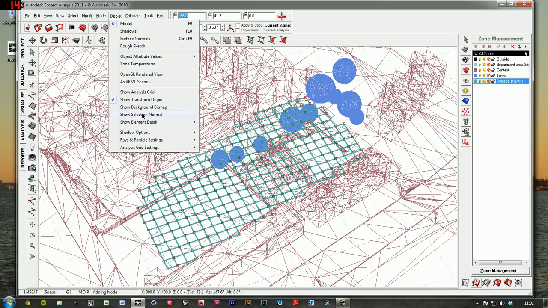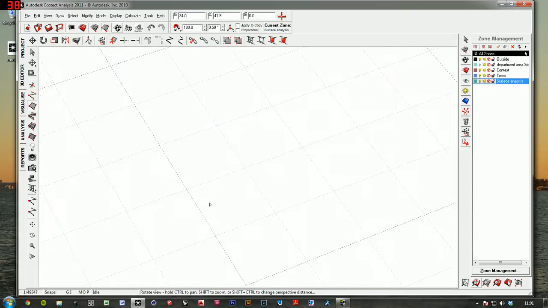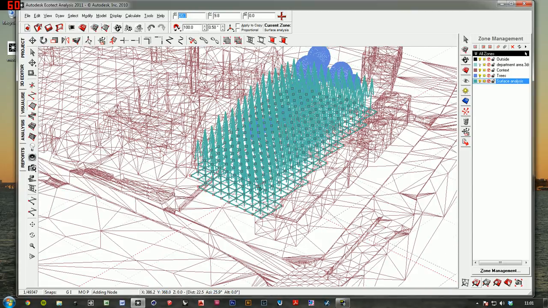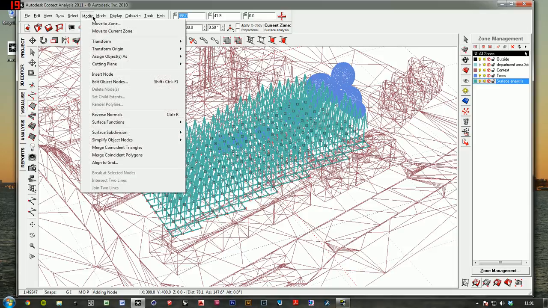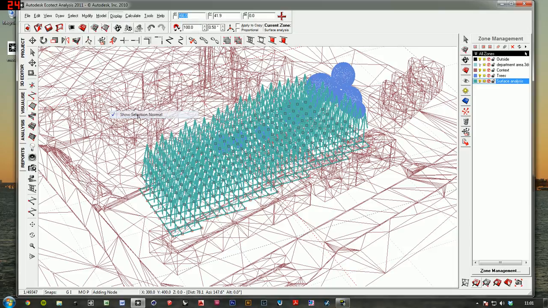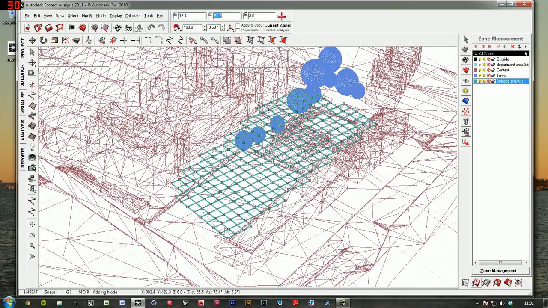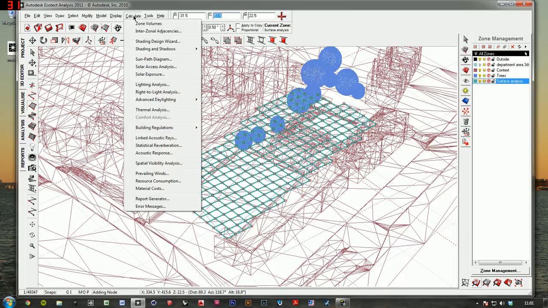Okay, selection normals. So this is showing me that all of the grid is pointing up, which is the direction that you'd want it to be. You want it to be looking upwards, not downwards, obviously, because if it was looking down, then no sun would be hitting it. But if it looks upward, then it's going to be looking towards the sky and working out how much solar radiation is hitting it.